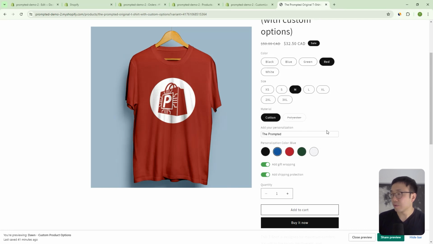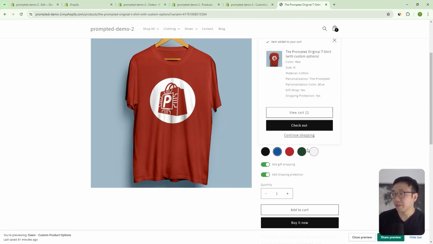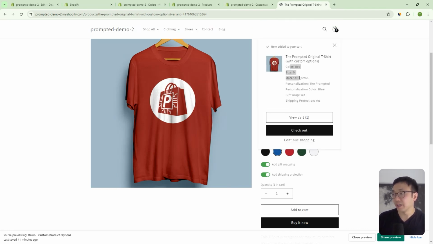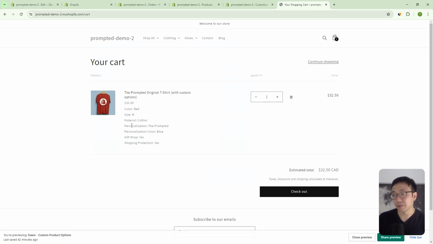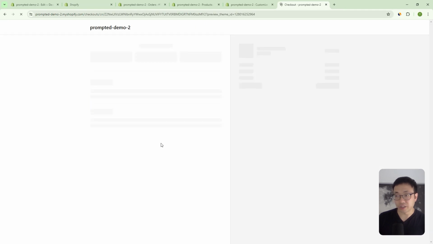So once you add this product to cart, you can actually see here that it adds all of these properties into the cart itself as well, right? And so if you view the cart, you're going to see everything in here. So you've got personalization, the color, gift wrap, shipping protection, and then you can go to checkout.